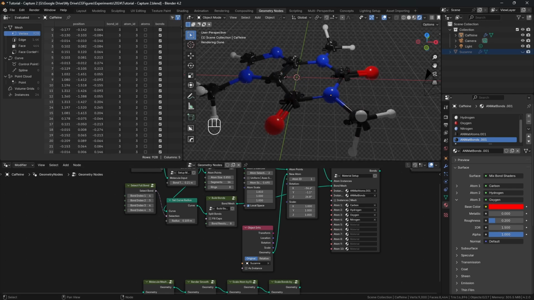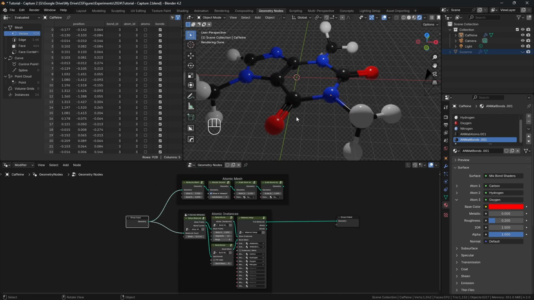There are plenty of other things that both of these systems can do, and I will be putting together additional demonstrations for my Unlisted series in the future, along with a closer look at how both of these work together with Atomic Blender. From here, we're going to go back to Avogadro 2 to create an electrostatic potential surface that we can overlay on our molecule. We'll also do a quicker version of the whole process from importing in Avogadro 2 all the way to working with atomic instances, and we'll do that using vanillin as an example. That was a clip that was shown at the beginning of this video.